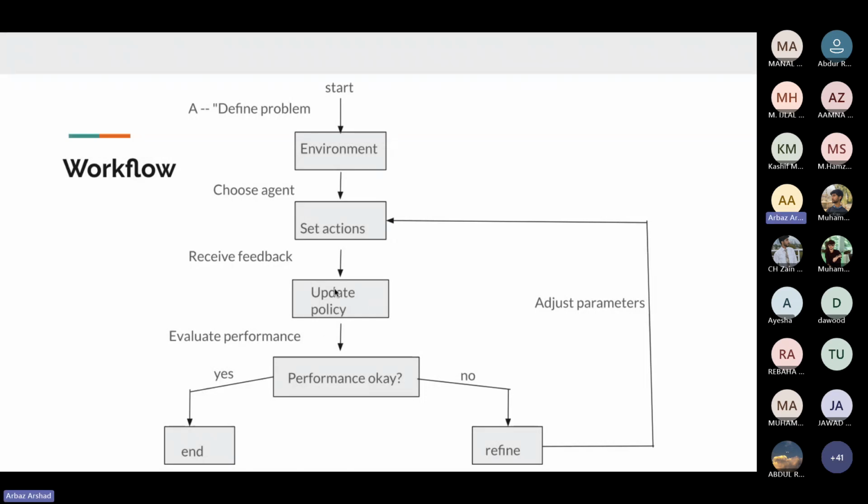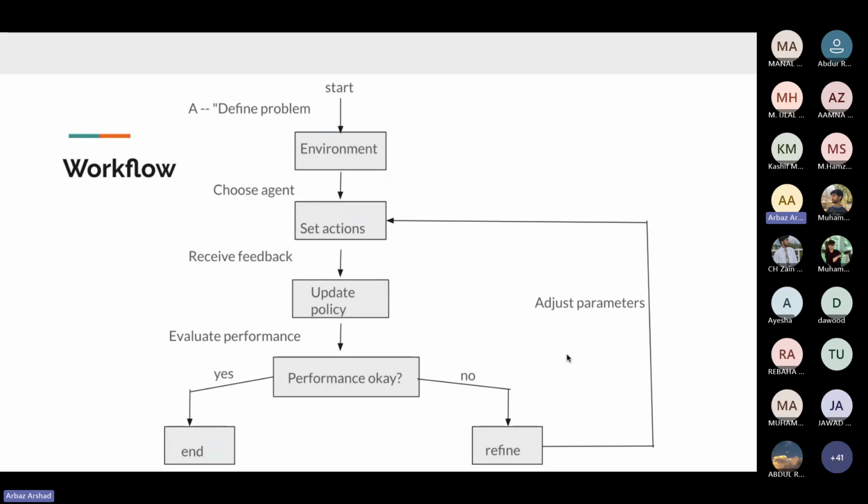If the evaluation feels right to me, that the dog has learned this whole set of things, then I consider the performance good. If the dog hasn't learned how to fetch the ball, the performance is not okay. So it will be again and again, a hit and trial method. The performance is not okay, so we refine the model and we set our actions again and again.